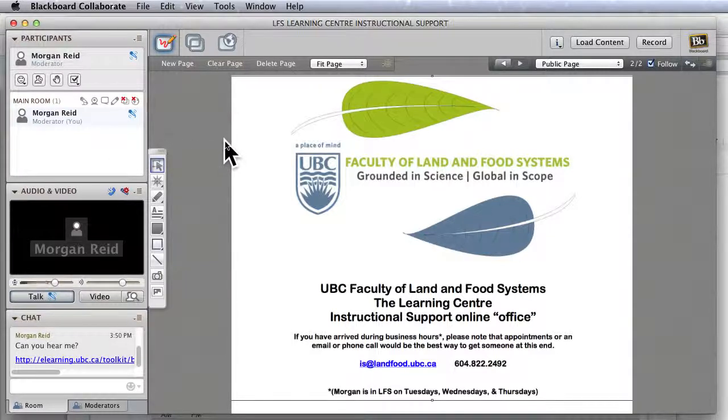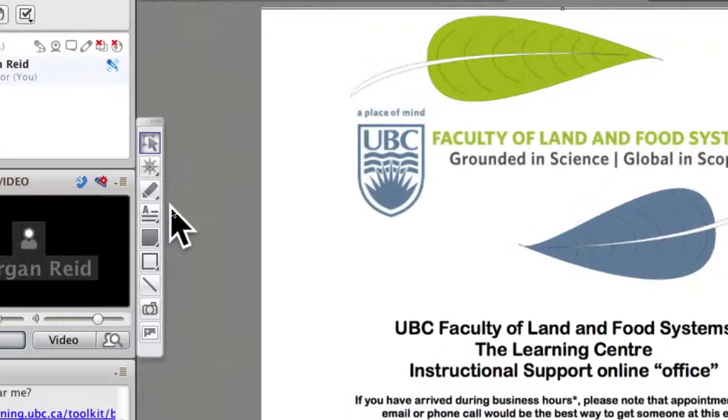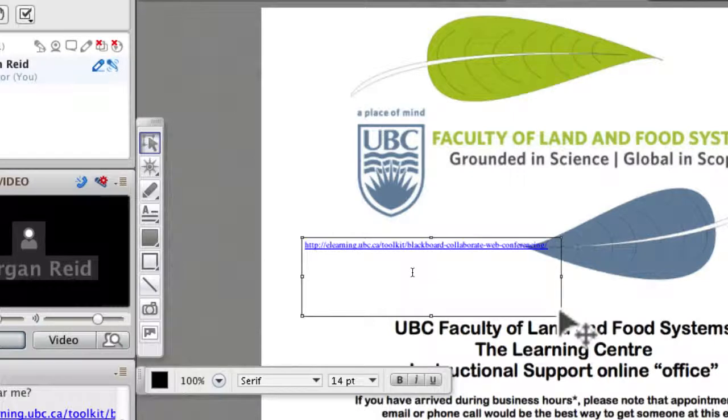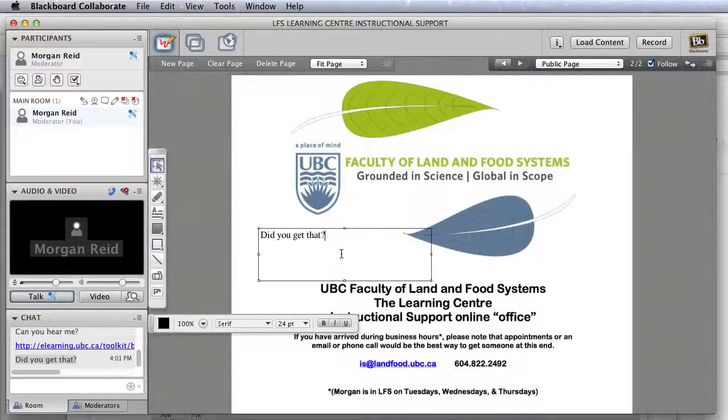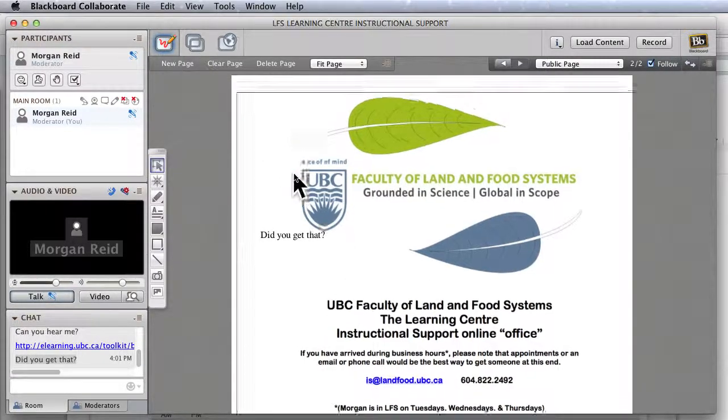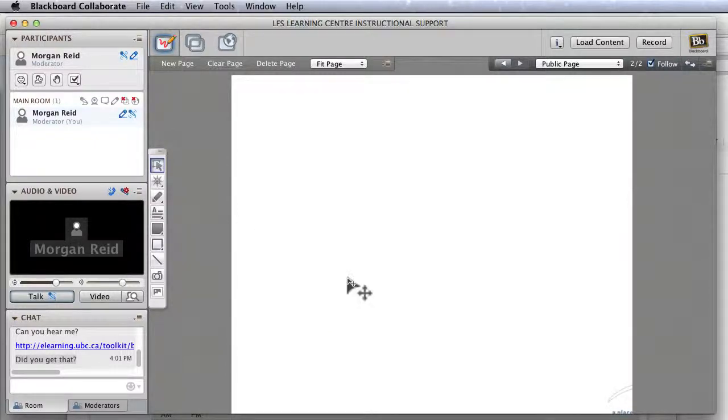You can also ask a question, either verbally or in the chat window, or even on the whiteboard if needed. This is useful in the whiteboard if you, for example, decided that you wanted to do something like a diagram and see if people are really getting what you're saying.